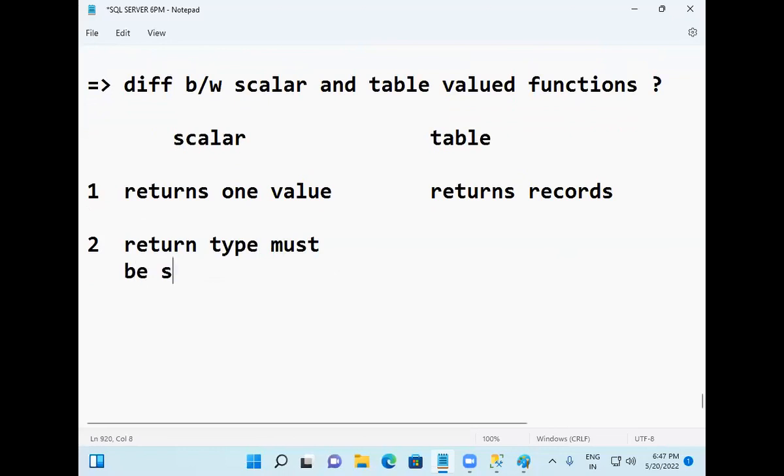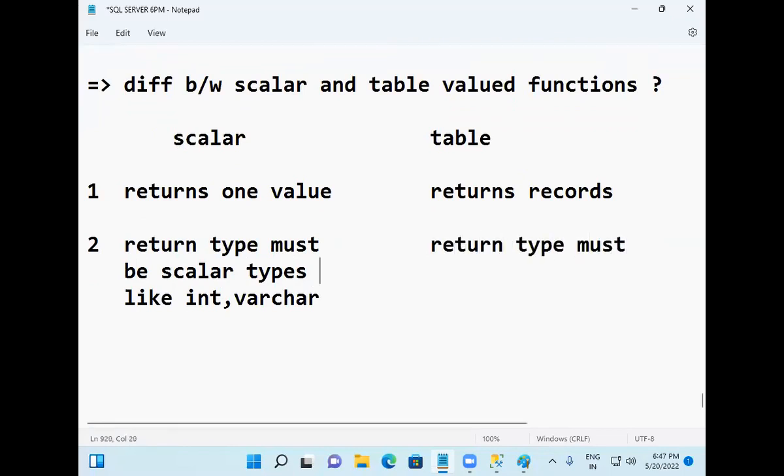Next, for scalar, what is the return type? The return type must be a scalar type, like integer or varchar. What is the return type of table valued functions?